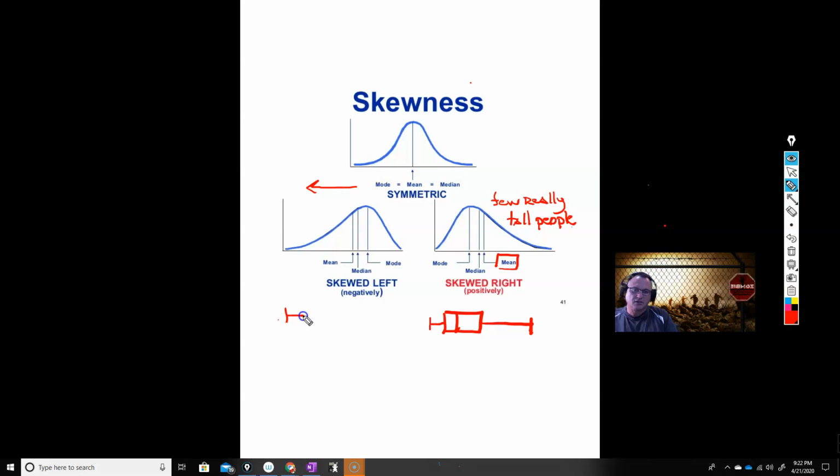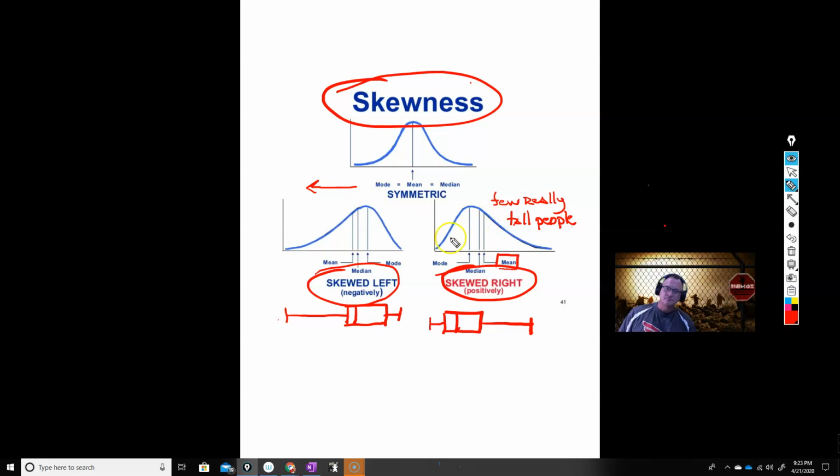So it would look just like the other one, but the box would now, let's see, where's our median? Look something like that. So this is negatively skewed data, positively skewed data, and this has no skewness to it. And it all has to do with there being values that affect the mean and move it one way or the other. The mean is very susceptible to very large data points or very small data points.